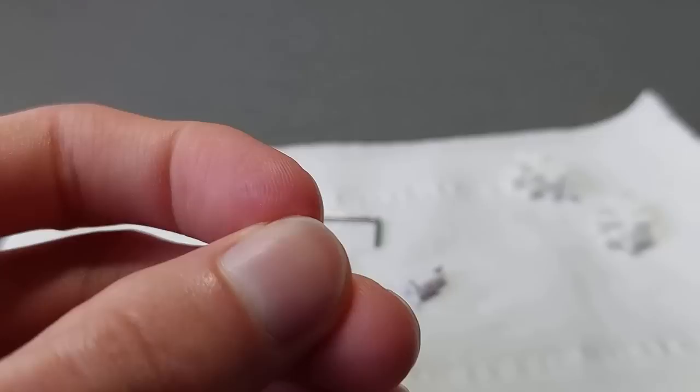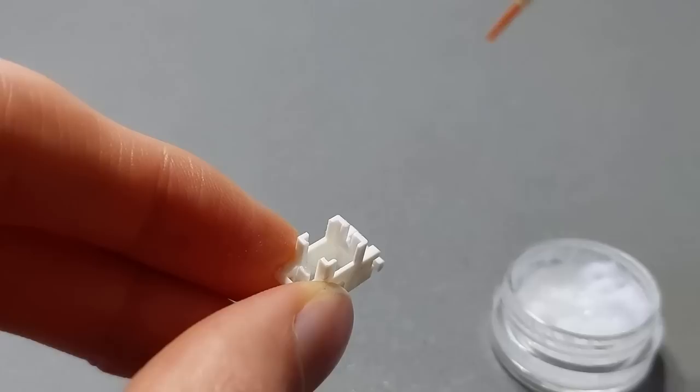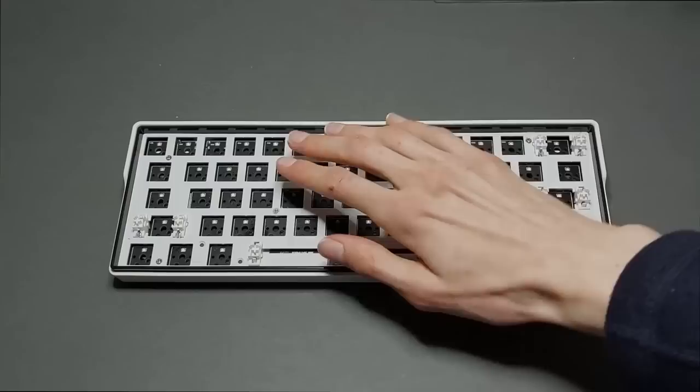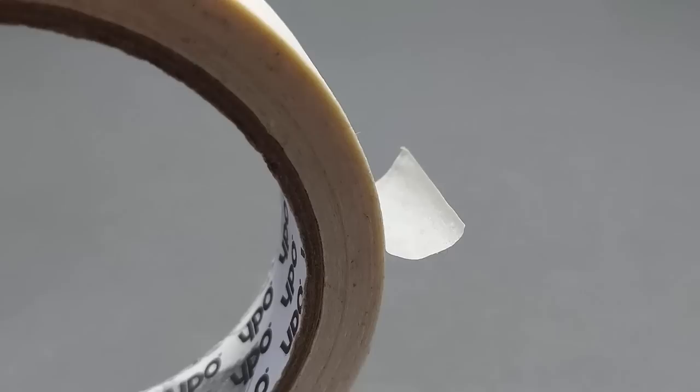As the housings hadn't been lubed, I added a layer of Krytox 205 Grade 0 to the stem and housing on the main two points of contact, which will hopefully reduce rattle. Once done, I repeated this process for the other four stabilizers. As you can see, there is some rattle when the stabilizers are mounted, and to help reduce this, I'm going to be adding thin strips of Band-Aid to wedge the housing more securely.